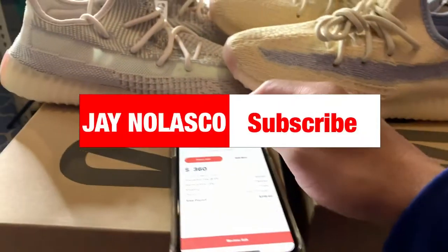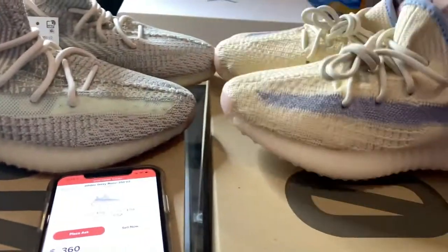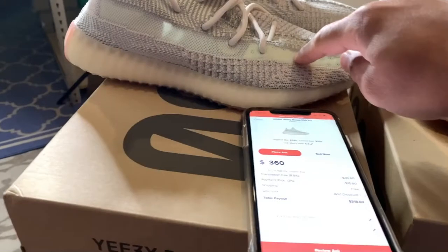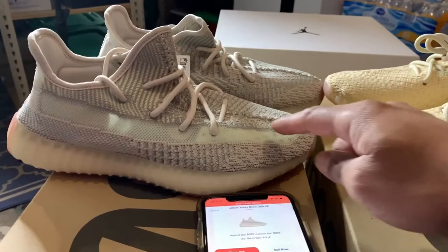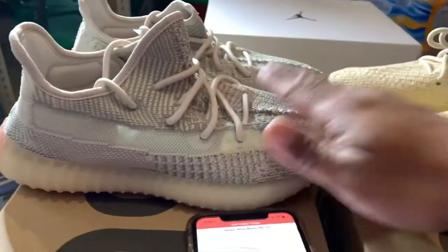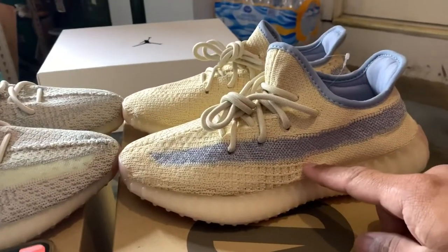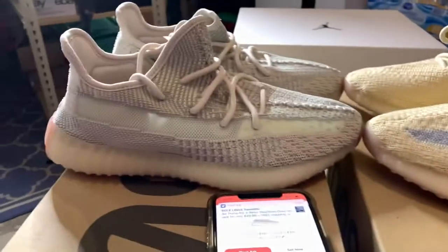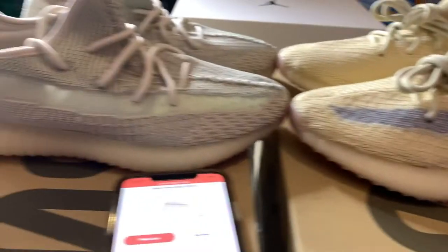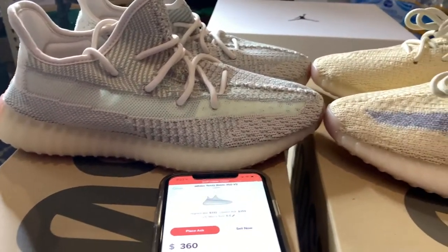So it looks like the resale value of the linen is much better than the citrin, because that one is not the reflective colorway. I believe the reflective colorway also has a higher margin. Probably it's almost the same as the linen. But hey, which one is better? What do you think? Which one is better, the citrin or the linen?